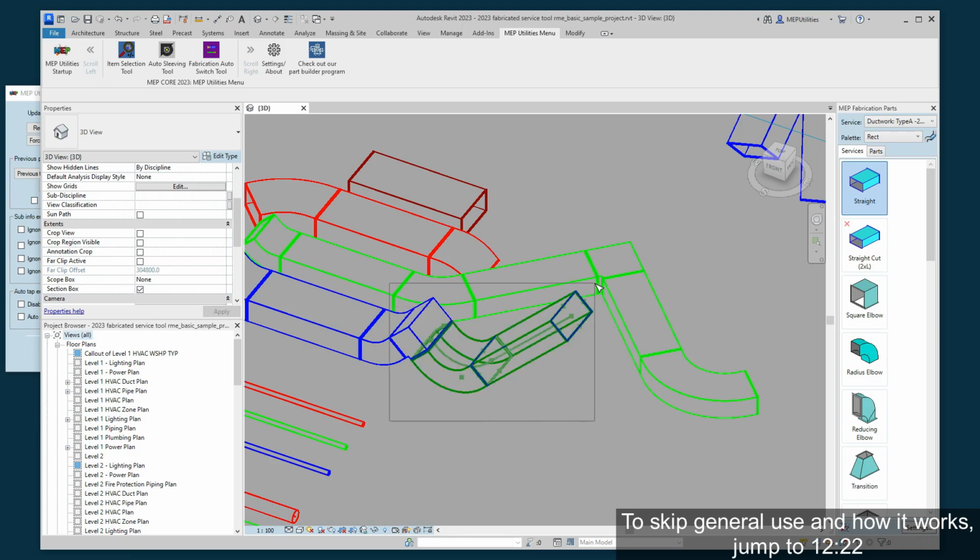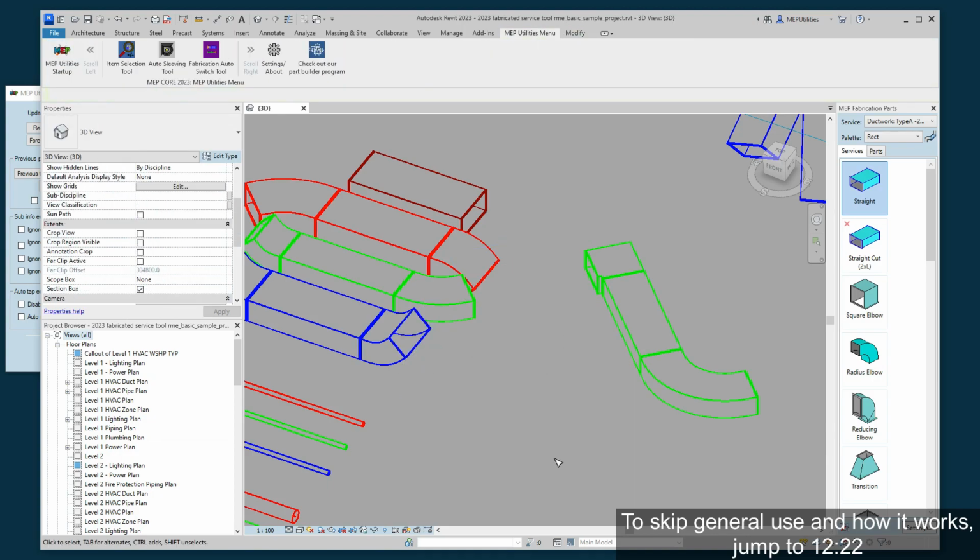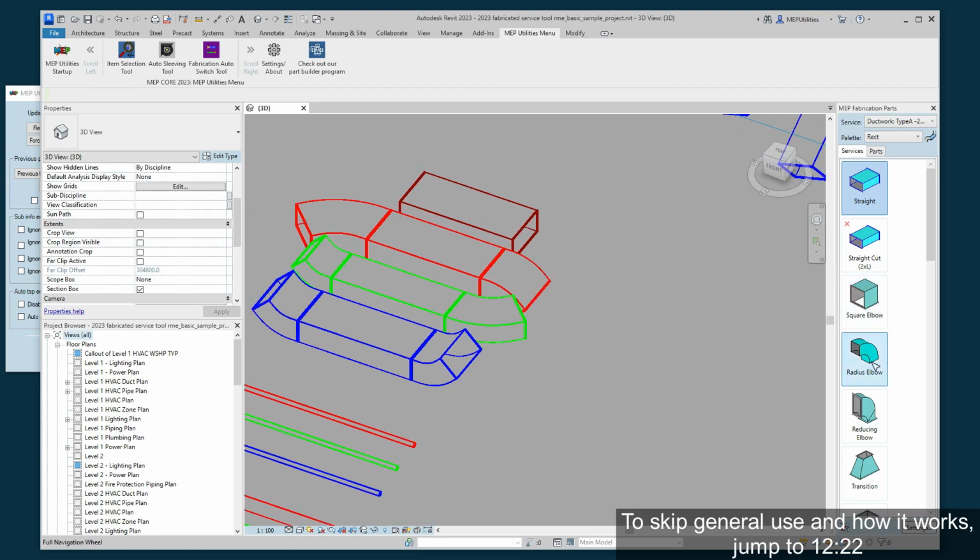It allows you to just go with the parts that you know you want, because these parts are all similar, right? Every one of these services has the same parts. It slows you down to have to switch it and then find it and then place it and then edit it. So this program is designed to make that process not something you have to worry about.